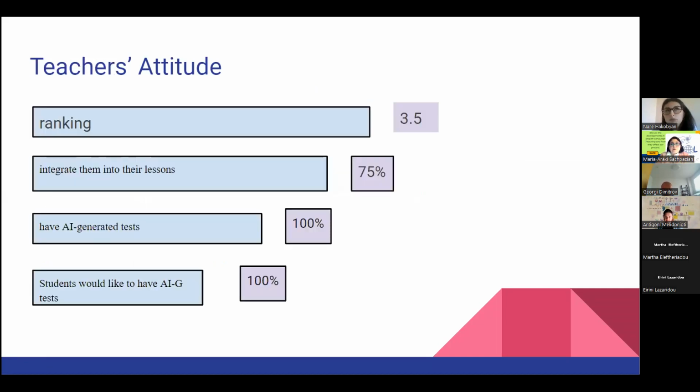As for teachers, considering how much literature has been published about the dangers of artificial intelligence replacing teachers in future, teachers were quite optimistic and favored the application of artificial intelligence into their teaching, and also in the design of reading comprehension tests. And the explanation was that after COVID-19, they started feeling how important it was to have an assistant, to have an extra hand that could help them at least in a way. And the design of reading comprehension tests by artificial intelligence could be one of those hands. And they mainly favored the application of artificial intelligence, which we can see in the ranking, 3.5 out of 5.